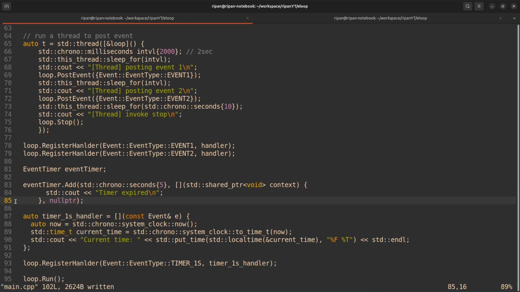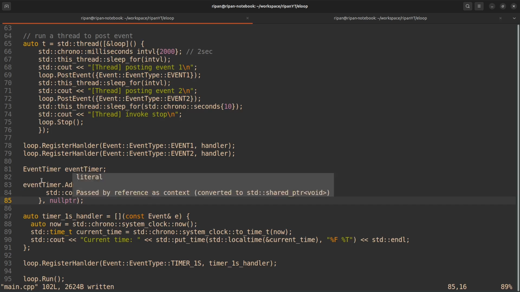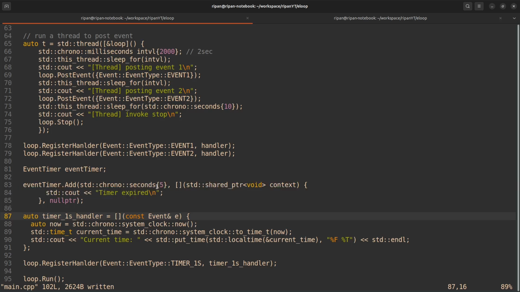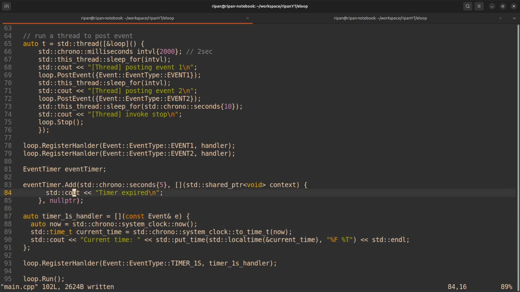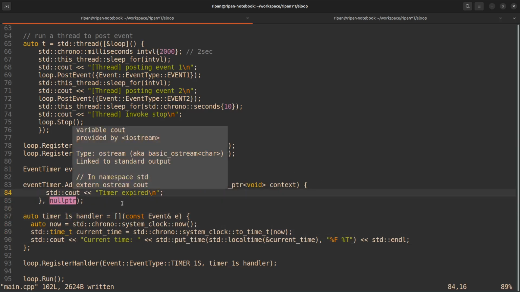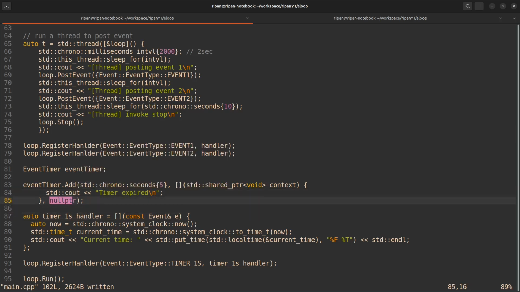Okay, so I have created an instance of event timer and added a 5-second timer, and for now I'm just passing a simple lambda function which will just print this message, and for now the context is null. So now the poll method needs to be called periodically.